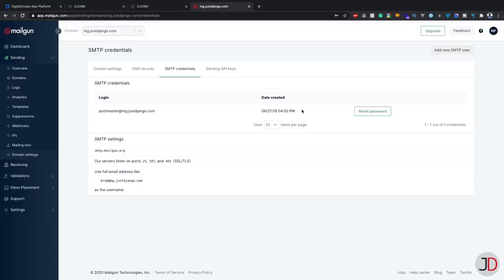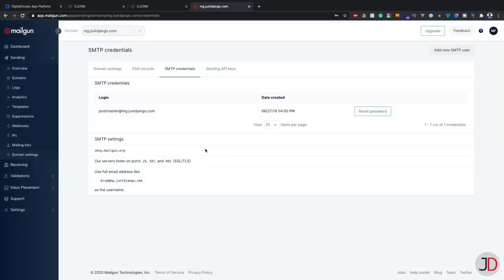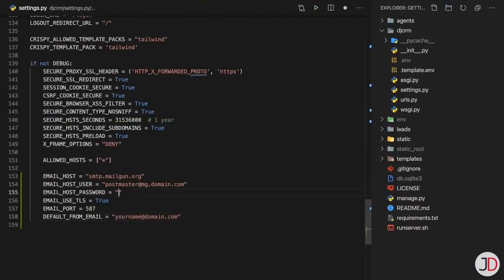You can just click on add new SMTP user, and then here you can say whatever email you want. So if I put matt@mg.justdjango.com, then I can use that as my email host user. And once you create the user, it'll show you the password. So that'll be the only time you can grab the password. So make sure you grab it there and then just enter it into your credentials.